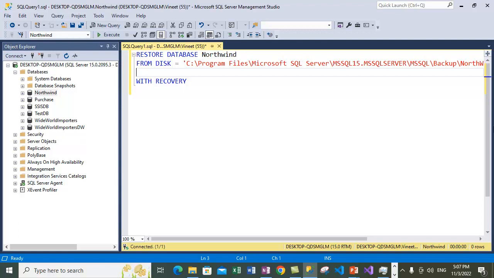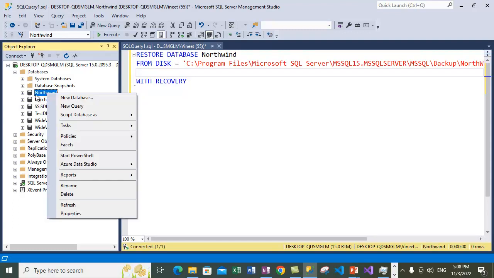This should only be used in a case where we have just taken the backup and the files are not modified after that. In case the files are modified after the backup was taken, you need to restore it with NORECOVERY. If a file has been modified after the file backup was created, execute the RESTORE LOG statement to apply the transaction log backups in case the files are modified. But yeah, we know we are not restoring any additional logs. Let's see. Okay, let me make some modifications of files.